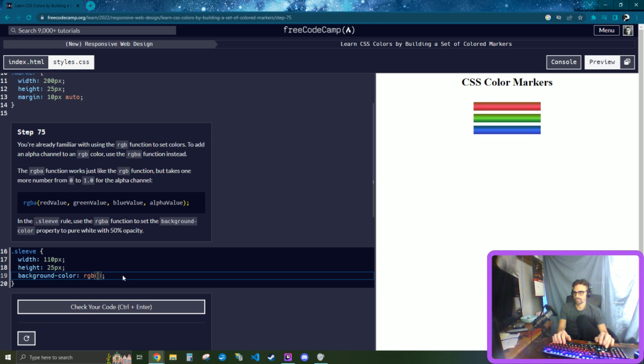So RGB. Remember how we made white? We made 255, 255, and then 255 for the lightest. But then we also have the A. So we did RGB, we add the A for the alpha, and then we go 0.5. See, look at that, it still makes that. And if we were to change this to like 0.7, see how much more opaque it starts getting, like it starts disappearing. But if we went to 0.2, it's barely there. So we'll go half on there.